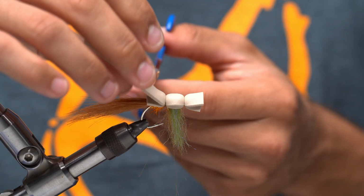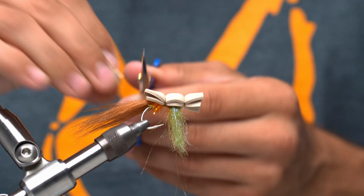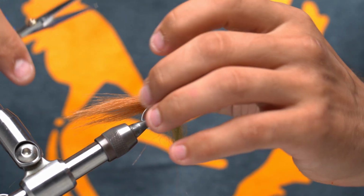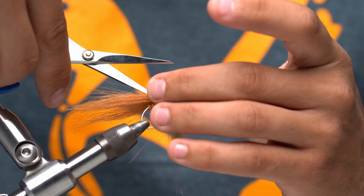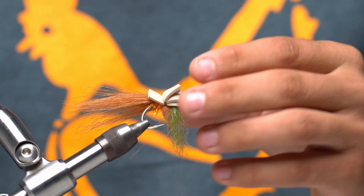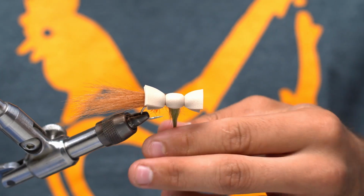We're going to do the exact same step on the back after we trim this foam. We're going to trim that right there. We're going to lift the top piece, lift the bottom piece, slide our scissors right on top of the craft fur, and slit that bottom one so it looks like that. And then just fold that back over.